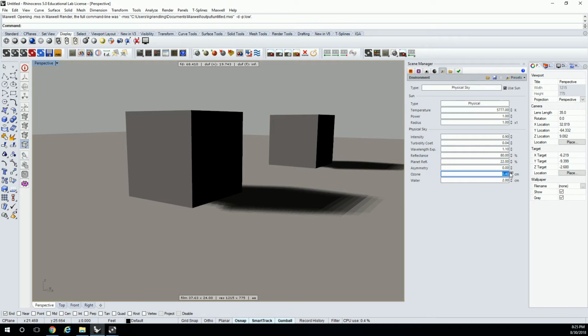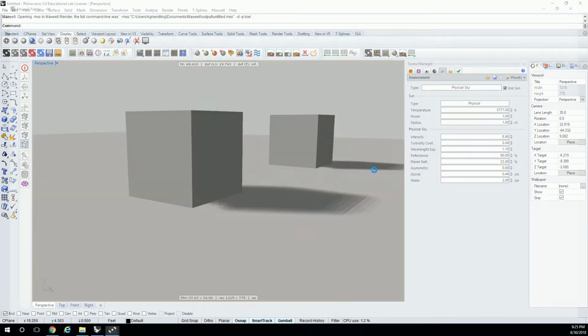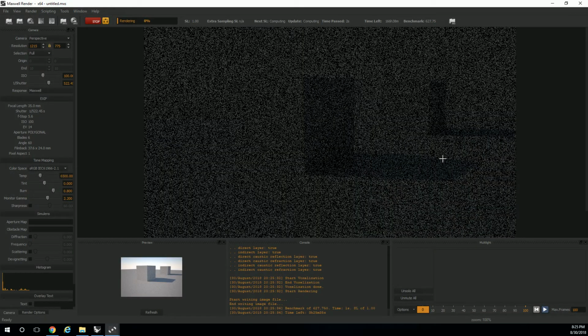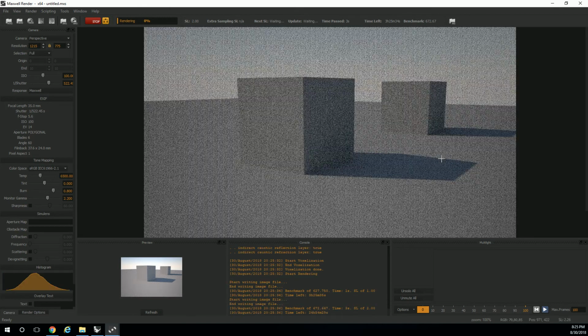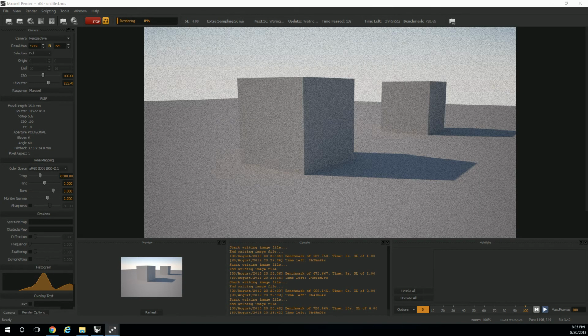And my ozone, I'm going to switch to 0.44. So I didn't change much, but what you're going to see is the difference should be quite huge, unless I'm totally lying to you right now. I actually didn't change that much. Changed a little.